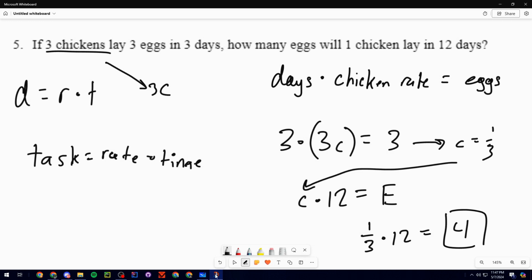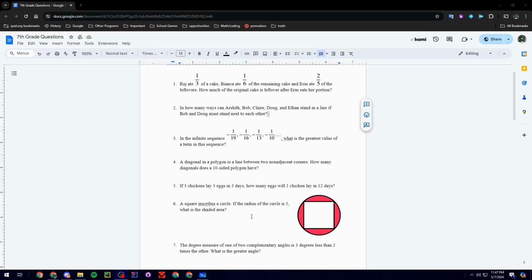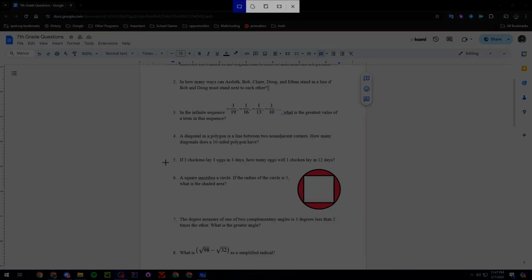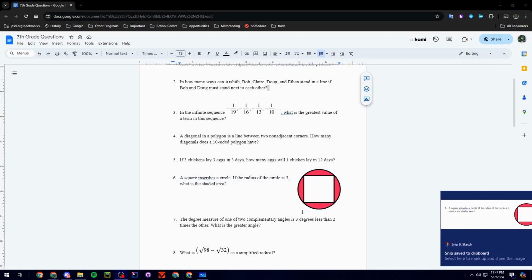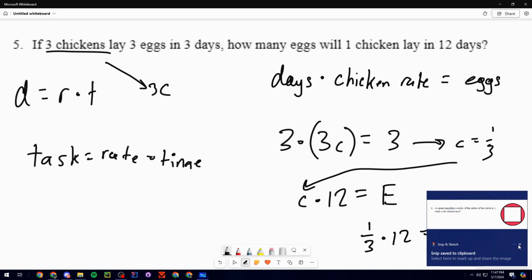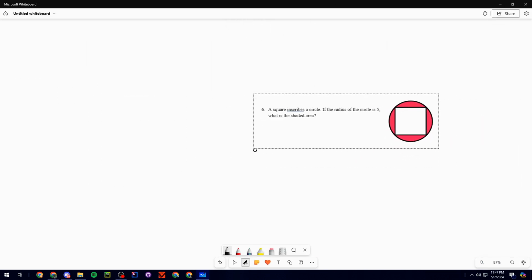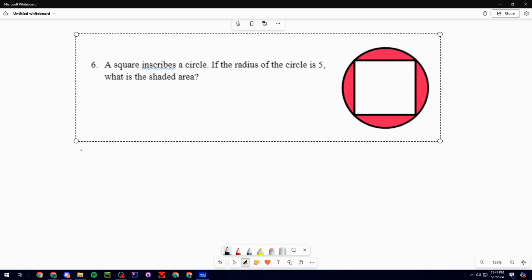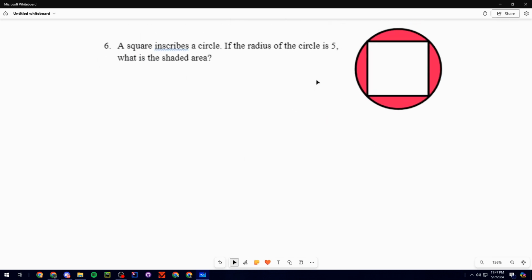I'm just going to close this tab. All right. So, problem 6. A square is inscribing a circle. I don't know why it says that; inscribe is not grammatically correct. Usually all the math competitions just say inscribes. It is what it is, right? Grammar is not the focus of this problem.